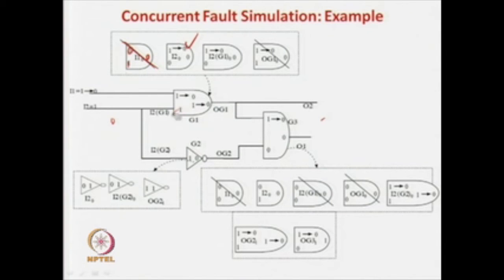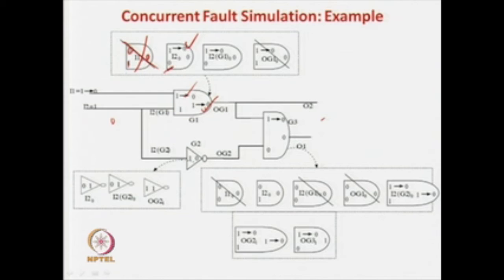So, we are just changing whatever signal is required; this is a change here, this is a change here, and in this case after doing this change, you can find out that this gate and this gate remain similar. So, you can drop it. But for the second case, there is I2 stuck at 0 fault, there is a signal change from here, this does not change, this remains the same.